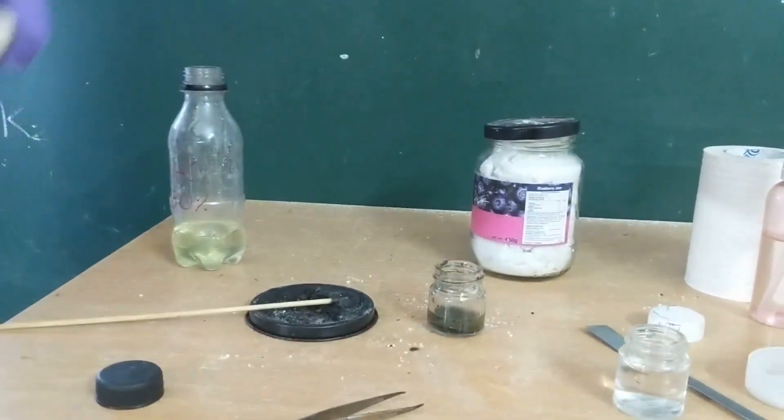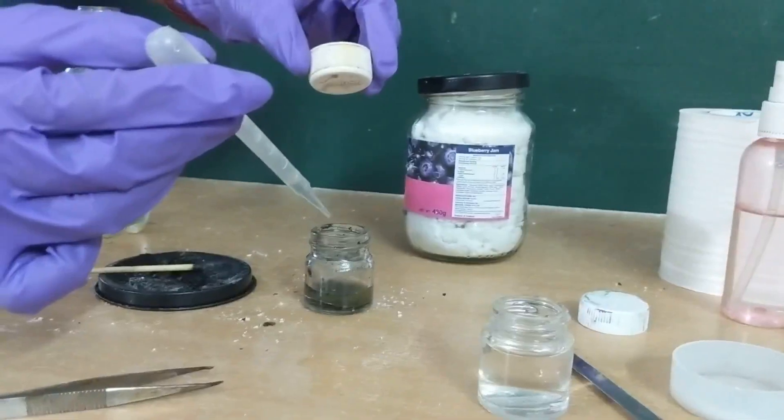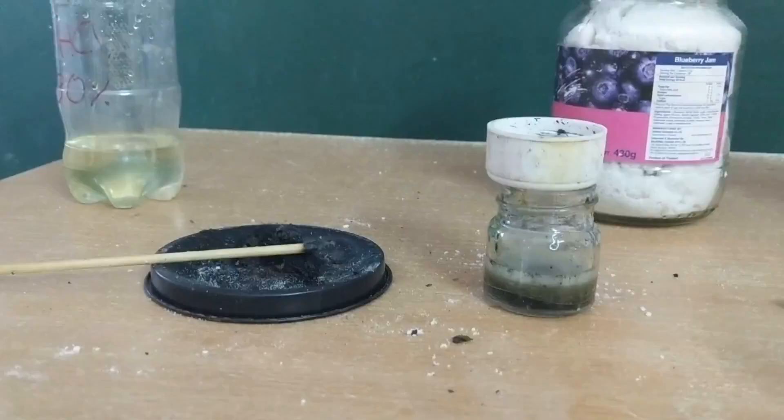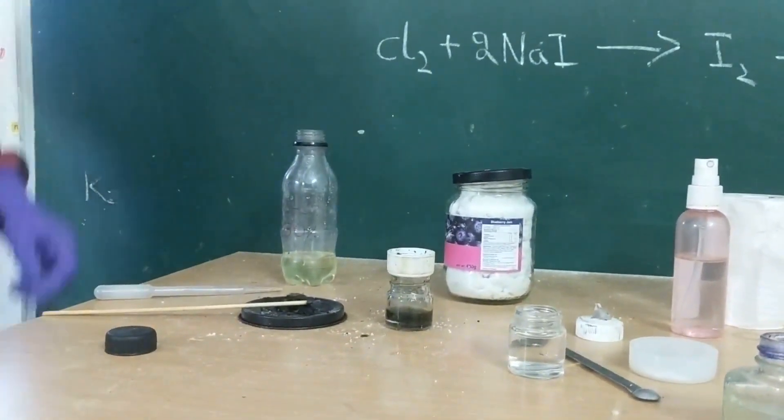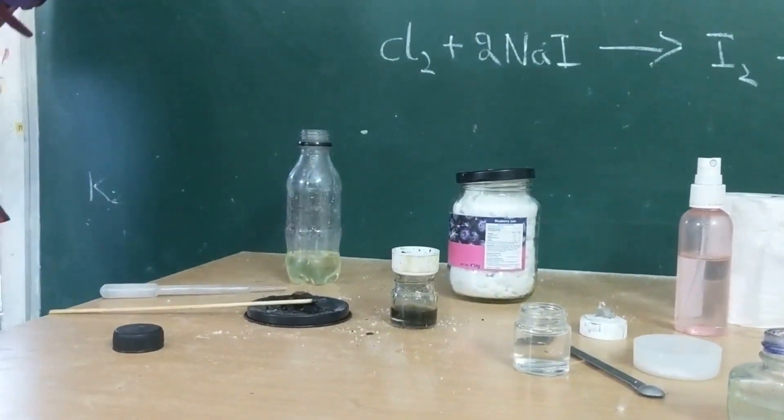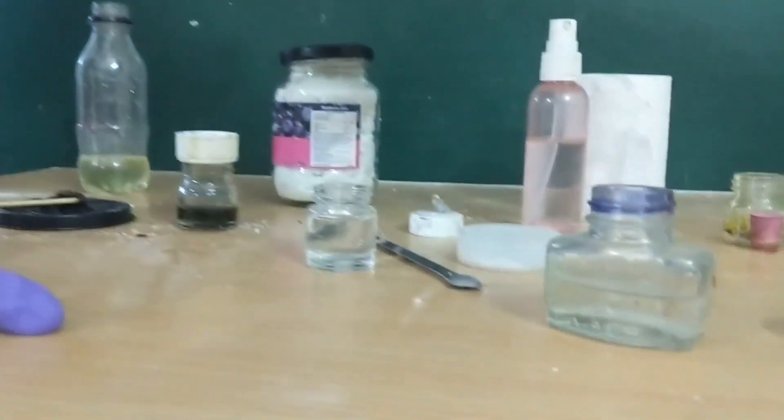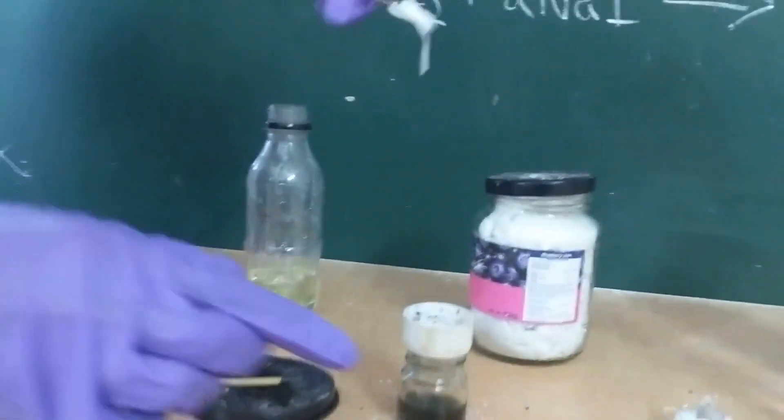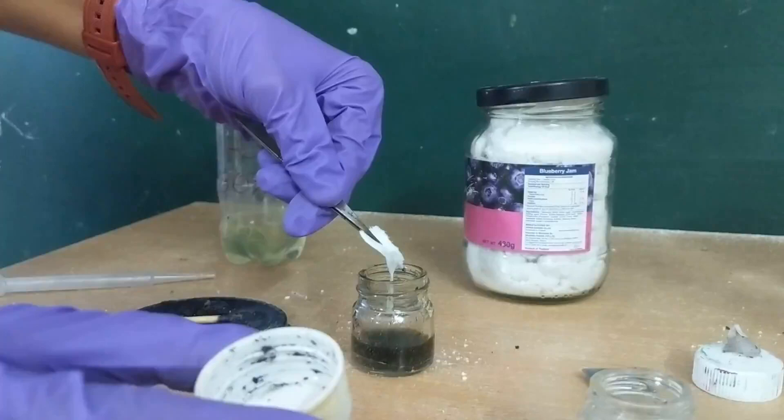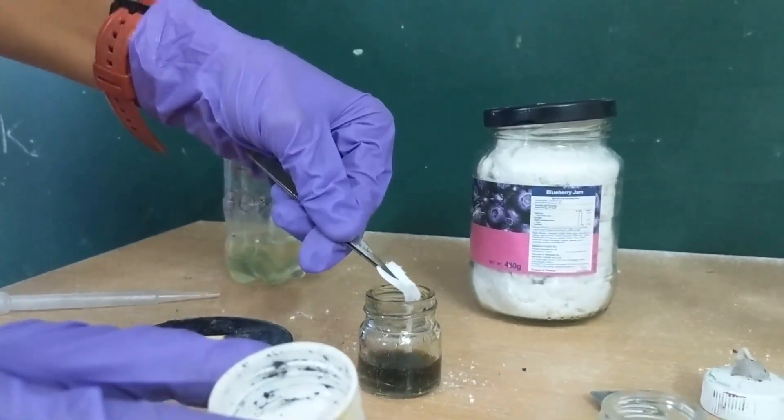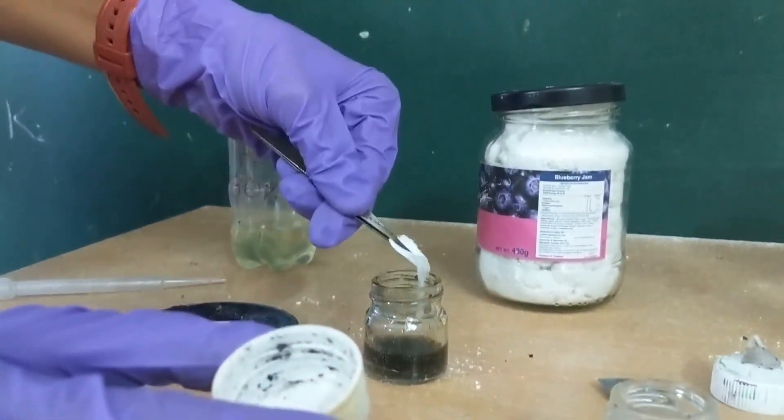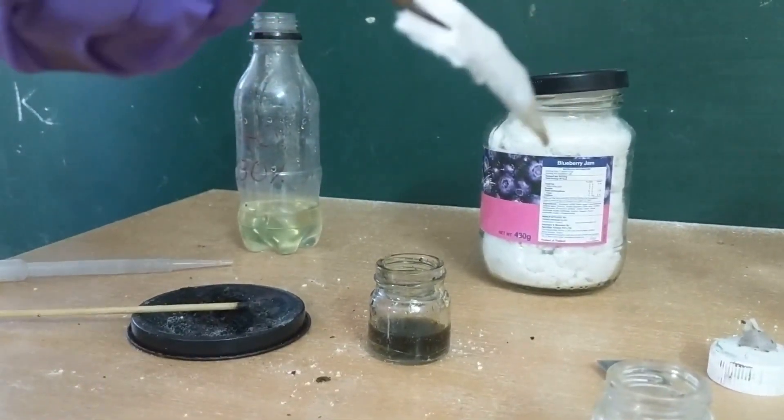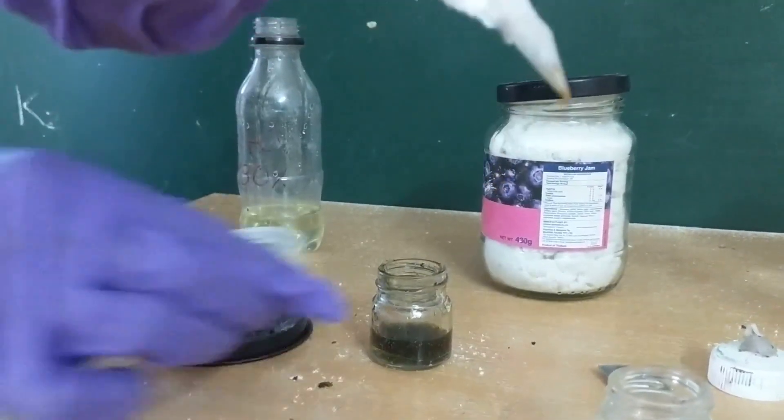So I have a few drops of concentrated HCl in this pipette. I'll add it and immediately close the vial. As you could see, there was a brisk effervescence of what we will now prove to be chlorine using sodium iodide solution. I have a piece of paper which I'm dipping in it, and we will introduce it into the chlorine-rich atmosphere.